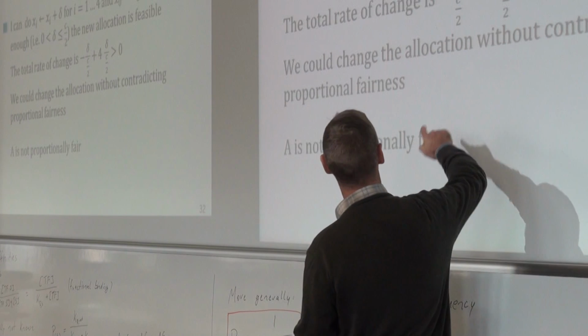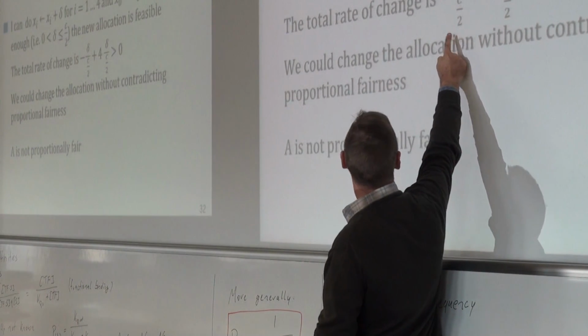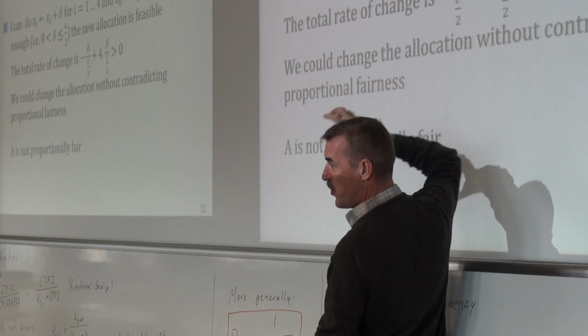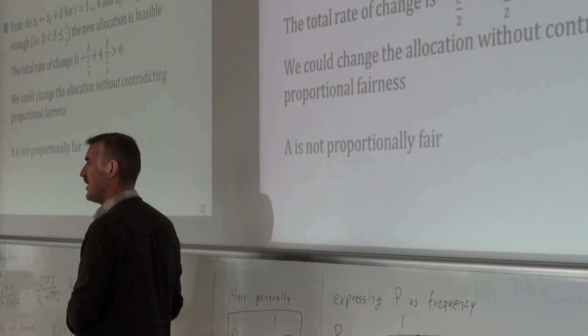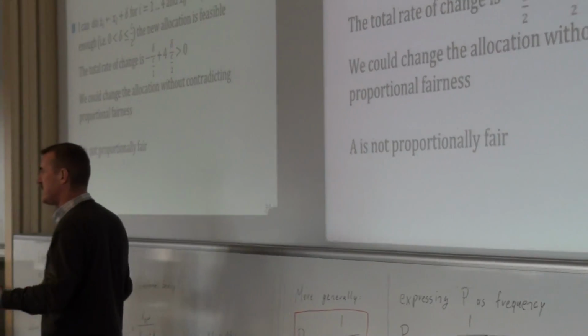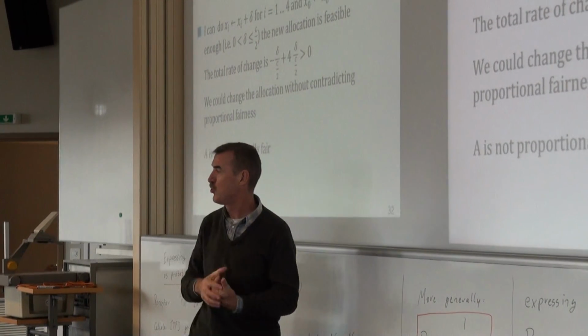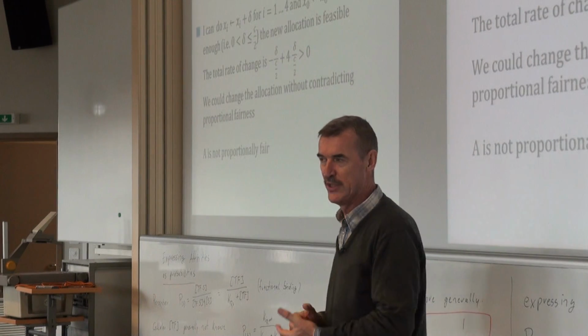Well, the balance is this one. I have removed 1 delta from the red, and I have 4 times increased delta of the blue. So 1 that I take away from the red, I was able to give it to 4 people. So if I look at it this way, the balance is positive, so I should do it. I should take away from the red to give to the blue. So it's not proportionally fair.